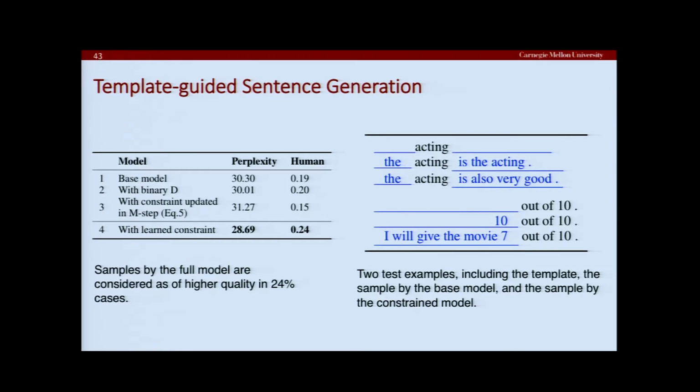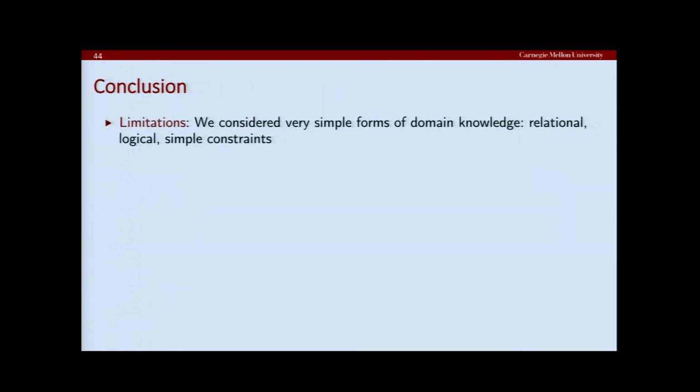So these are two examples of where we can incorporate rules or constraints. Again, these are still quite simple examples, but they do show the promise of constraining the output of your generative model, right? So let me conclude a little bit, but before concluding, I also wanted to say a few more words about that line of work.